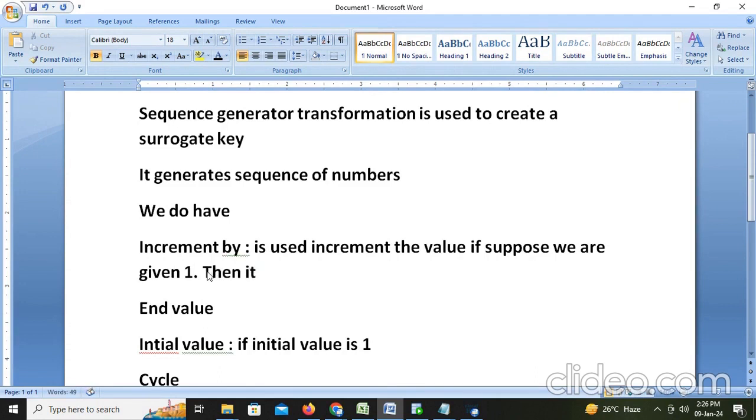So I'm giving the initial value as 1, then it displays 2, 3, 4. Because we are giving the increment value as 1 and the end value as 10, it will give up to 10.